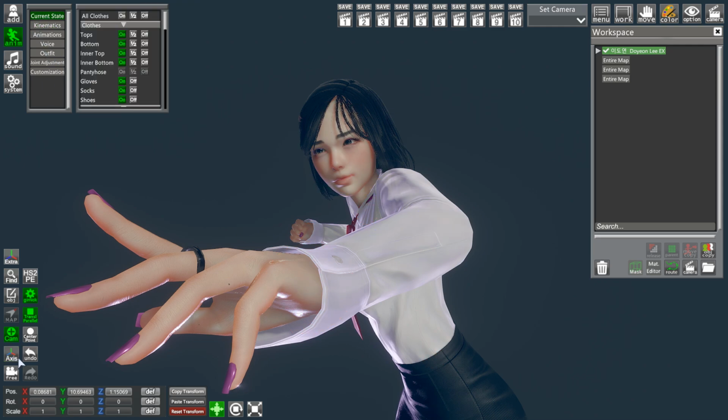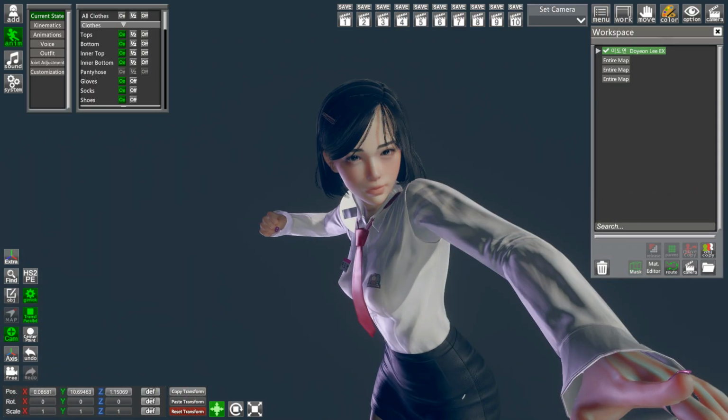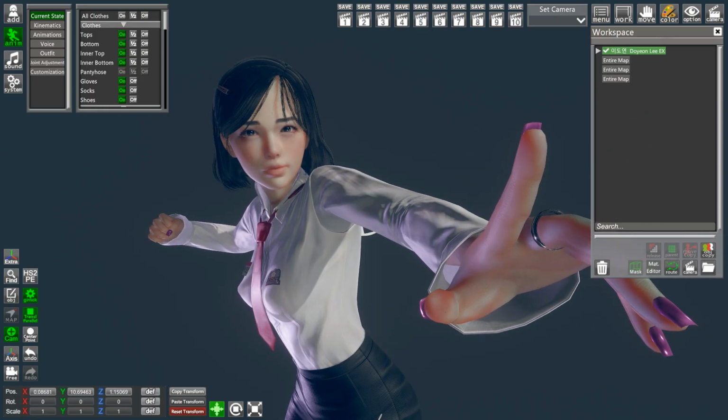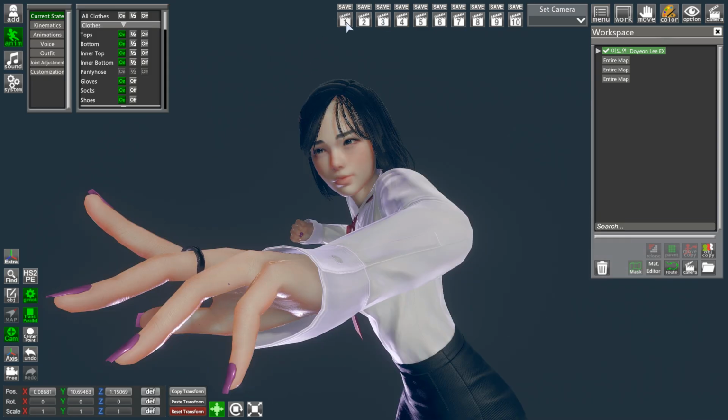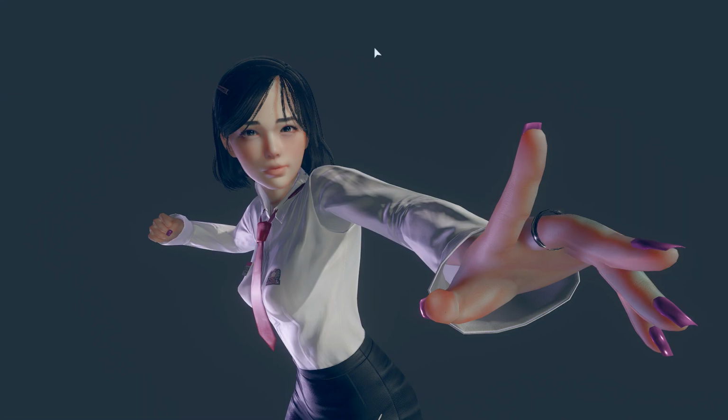I'm gonna turn off these controllers over here because they're a bit in the way. So yeah, seems pretty interesting to me. Again, this is a very basic setup for a scene. You know what, this shot, this is the money shot. I'm gonna save this one over here. So we got this shot and this shot that I like. So yeah, very satisfied with what I have over here.